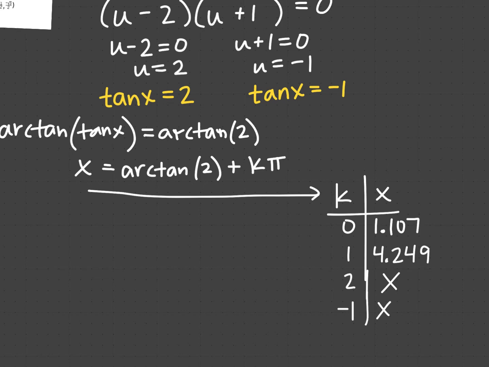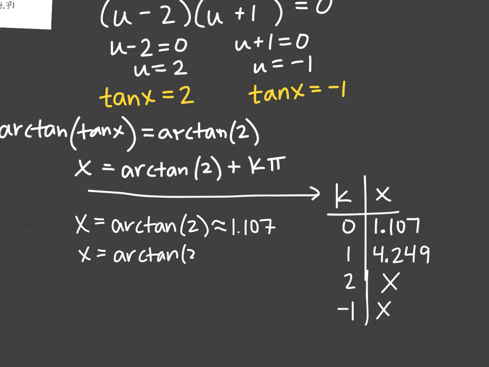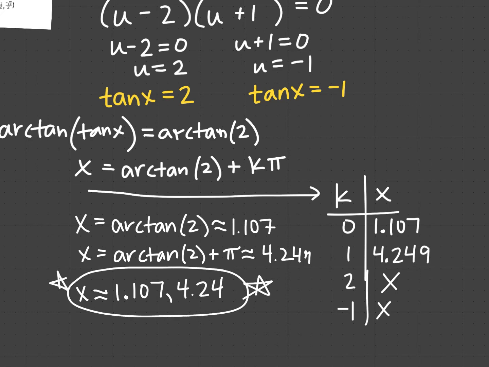So we have two answers here. Those answers are the arctan of 2, which is approximately 1.107. And then we also have that x could be the arctan of 2 plus pi, which is approximately, as we saw, 4.249. So far our answers are, I'll put an approximate, 1.107 and 4.249. Again, those are radian values. Not all radian values need a pi in them. Okay, that was a lot, but we got our values for the equation tangent of x equals 2.